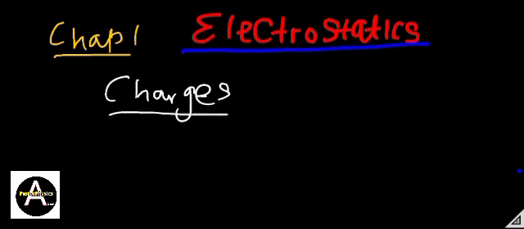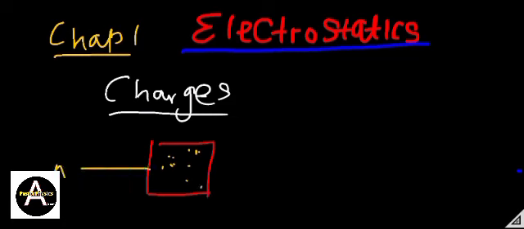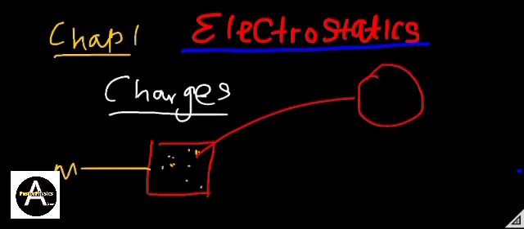What is this charge? Charge is an intrinsic property at which matter is made up. Charge is an intrinsic property, according to your inventor's book, in which matter is made up. We know from the atomic theory that all matter is made up of atoms, right? Now let us say this is a matter, denoted by M. Then these are atoms. Those small dots are atoms. Now if I go into the atom, right?